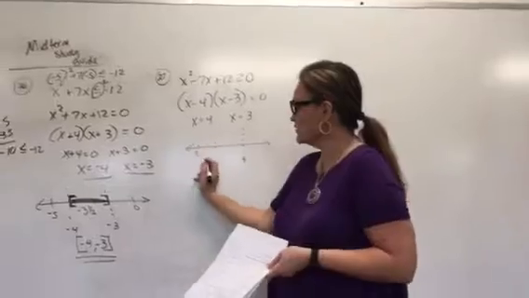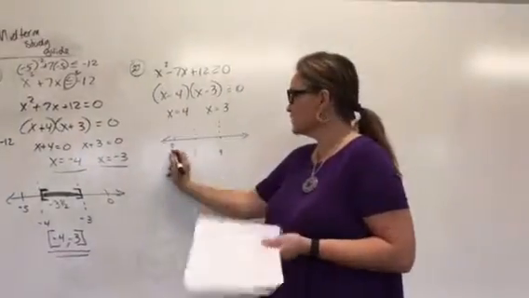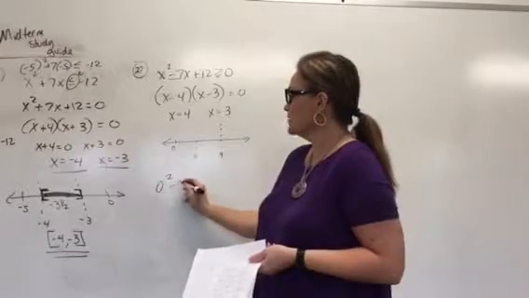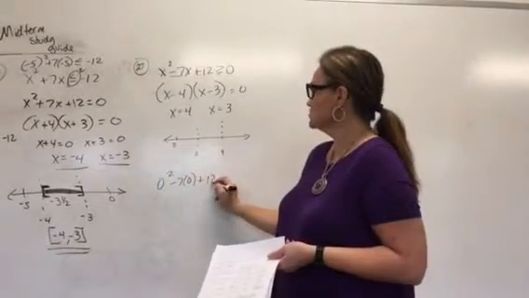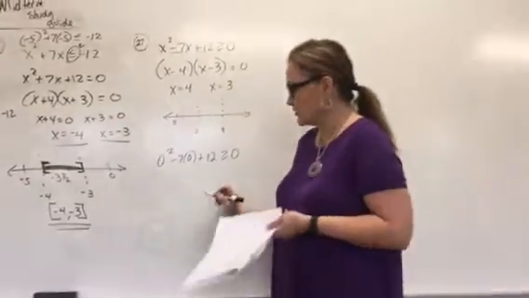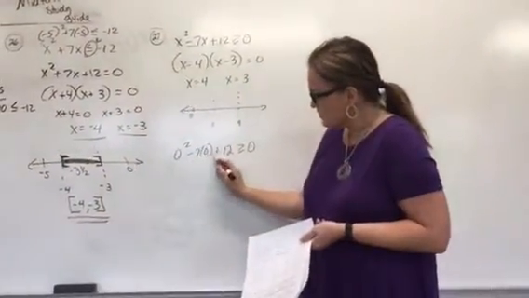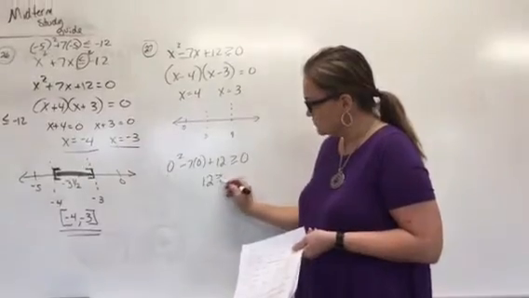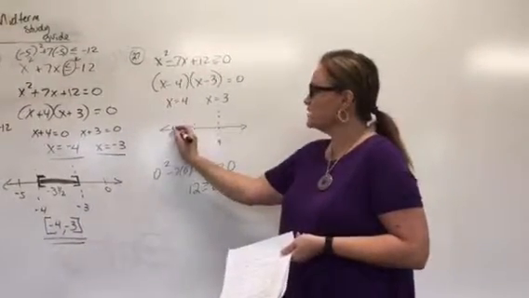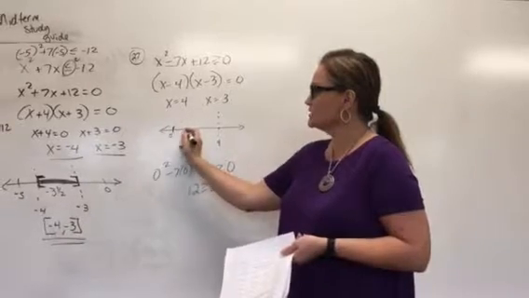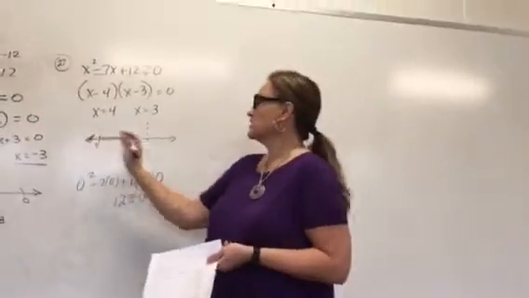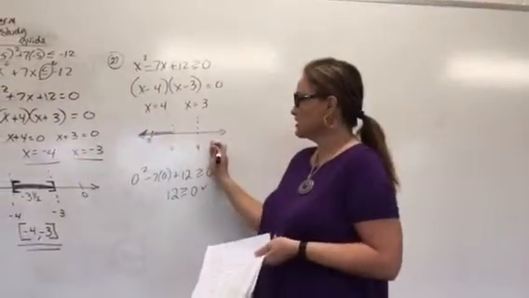0 would be all the way over here on the left in this particular example. I checked that in the original problem. 0 squared minus 7 times 0 plus 12, is that greater than or equal to 0? So we have to decide yes or no on that. So that's all 0. 0 plus 12 is 12. And yeah, that is true. So where that testing point 0 was, I should shade all of the things in that region, which should also be true. Then I check in here, and then I check over here.